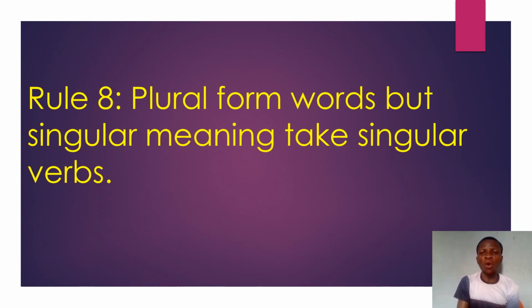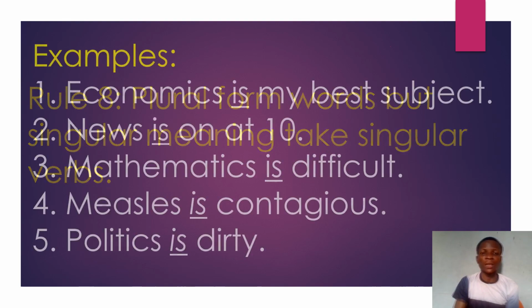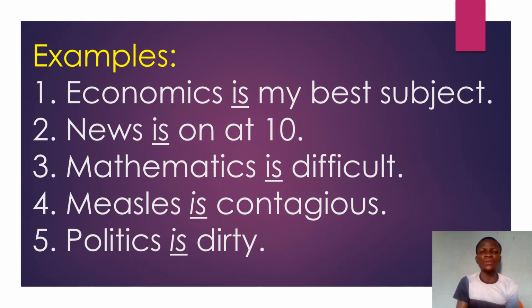Rule 8: plural form words but singular meaning take a singular verb. This is rule 8. Let's see our examples. Economics: when I see the word economics, it looks plural to you, but it's actually singular. Don't be deceived by this s. It's actually singular, so you must use a singular verb with it. Say, economics is my best subject.